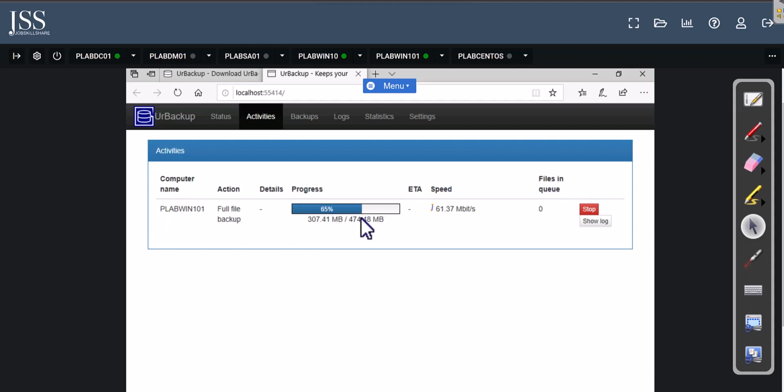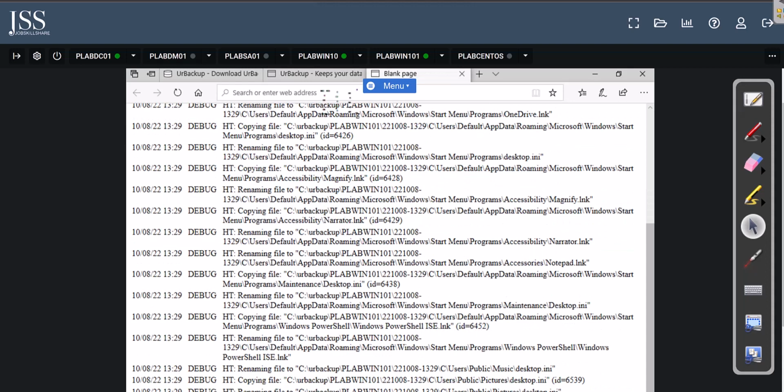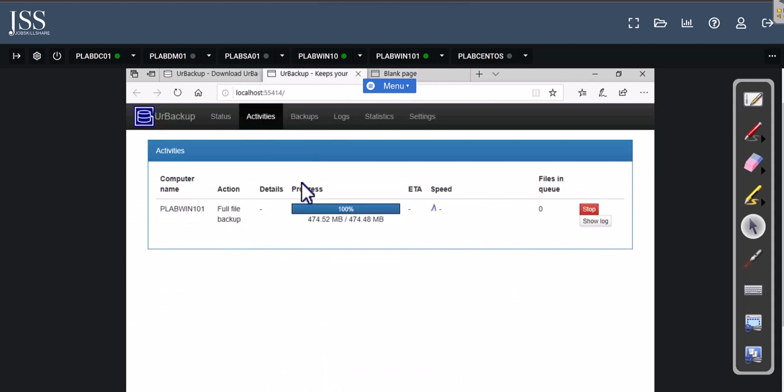So whatever is in the file backup that we have defined from the server level is going out there and it's just backing up users, documents, pictures. You can change all of this stuff. It tells you the speed right here. If you click on the logs, it's probably going to show you the logs as it happens right there. There you go. So it's very, very powerful to learn.